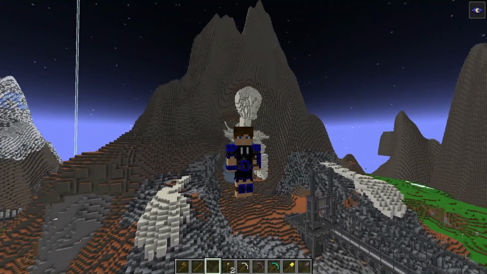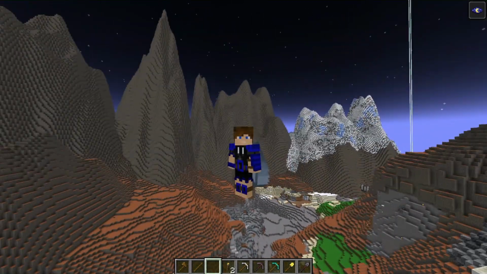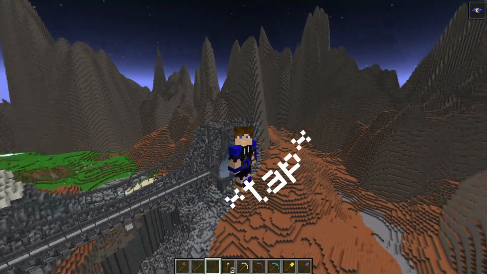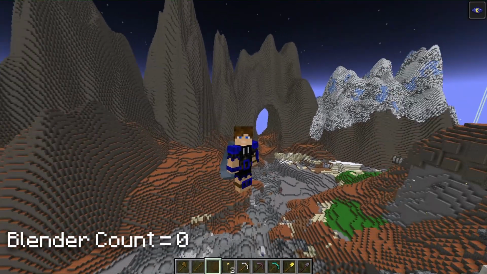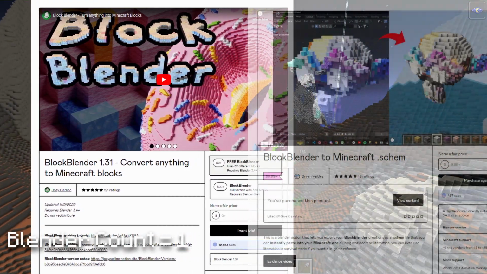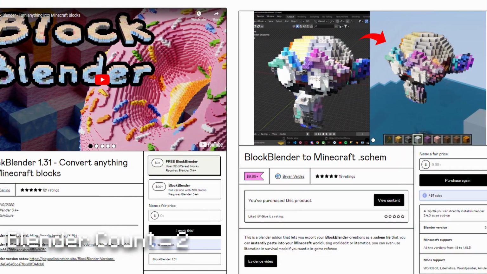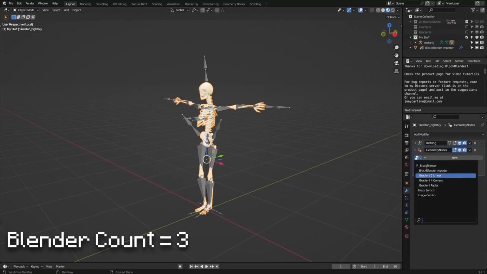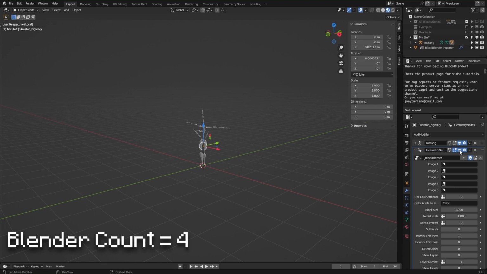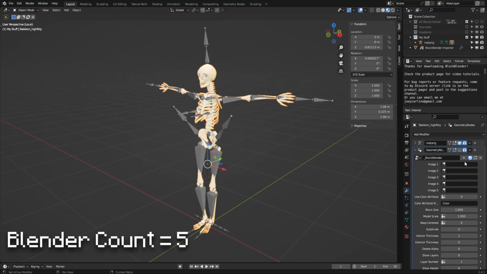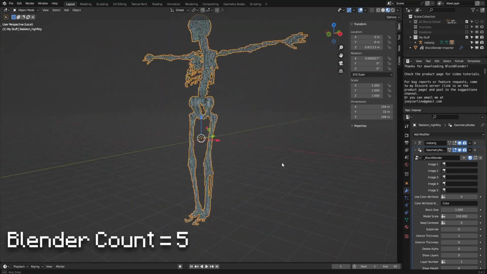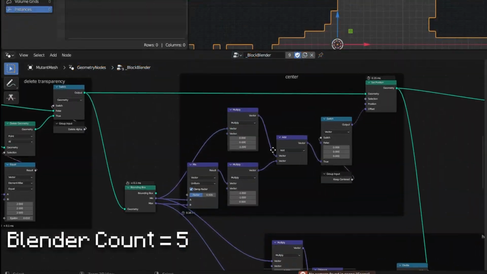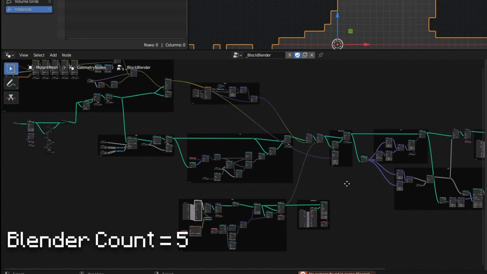Alright, so the first thing I did, and the first thing that most people are going to be like, nope, that's me done, tap out, I can't do that. I bought two tools. One of them, BlockBlender, and the second one is just an add-on for BlockBlender which allows you to export that as a schematic. So BlockBlender is an add-on for Blender which allows you to basically turn anything that you've created in Blender into Minecraft blocks using geometry nodes, which I suppose you could do yourself, but have a look at that. Yeah, I guess try and figure out how to do that.